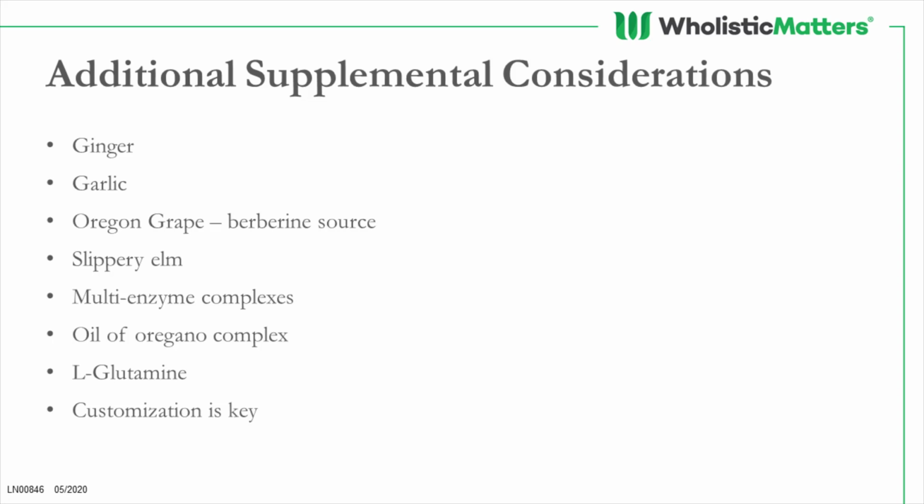So I did have a patient that I will share with that did well on the okra pepsin, but then we also had L-glutamine, and she wanted to do other things. So she actually started making chicken soup with okra in it because she was from the South. So you could do that too. It's actually whole food. And then Julie, I'm going to have you talk about the Dr. Julie customization. We're all big fans of that.